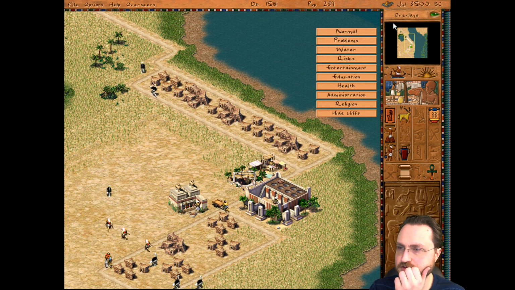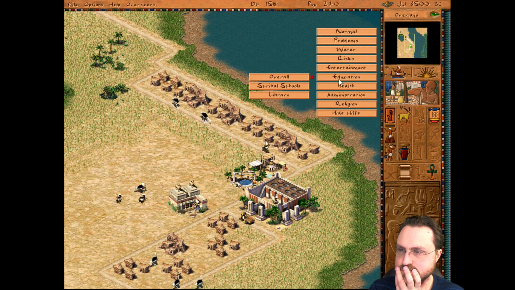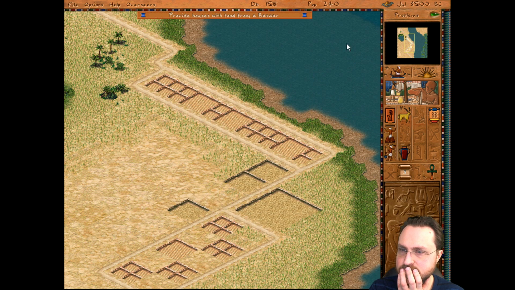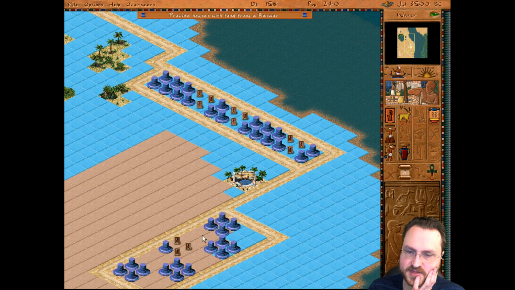If I go into the overlay here, do they not have a food overlay? We can get water information. So this will show me the houses and how much water they have. So no access to drinking water.